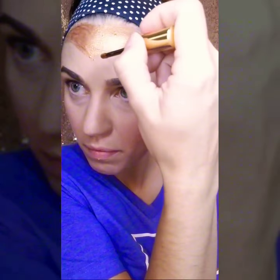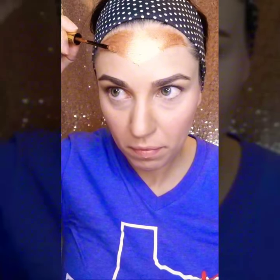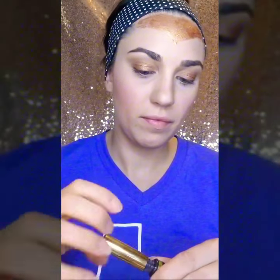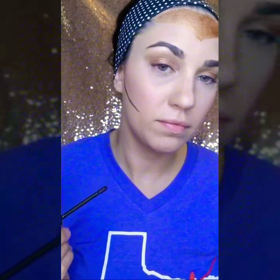Just like LipSense, you can apply a third layer once the second layer is dry. Now it's time to draw our comic book lines. I use BlackBerry LipSense and the applicator directly to draw my cheek line from the center of my ear. Confidence is key when drawing these lines, and don't worry about imperfections. We are trying to achieve a hand-drawn look.